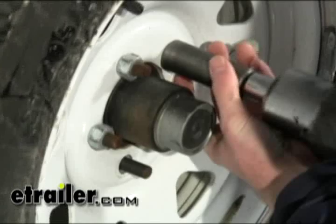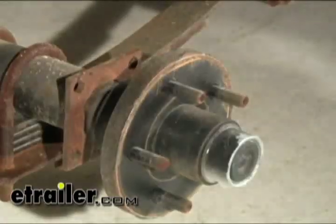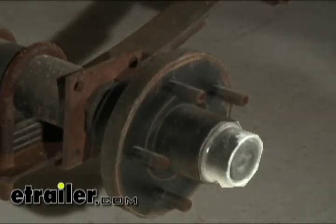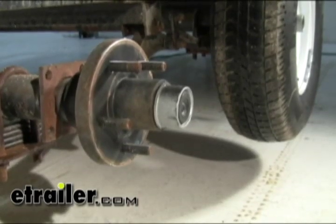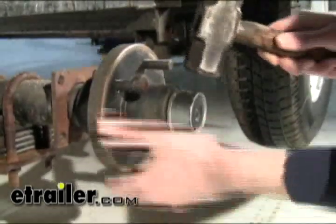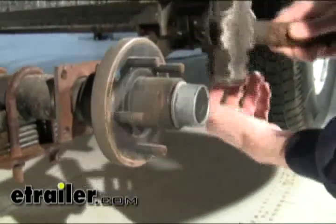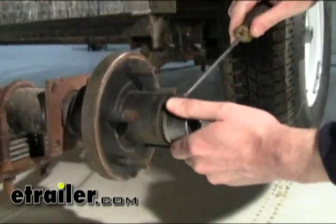The first thing we need to do is take off the rear wheels and then the hubs. We'll take off the dust cap on our axle — on this particular unit we have an EasyLube cap, so it fits kind of tight. Go ahead and rotate the hub and lightly strike it, then back it off where you can get a screwdriver behind the flange and pry it off.